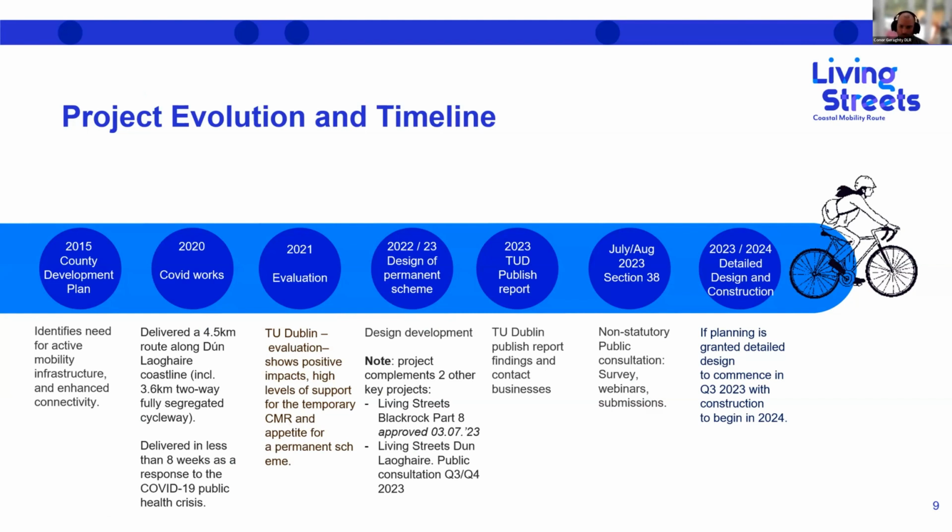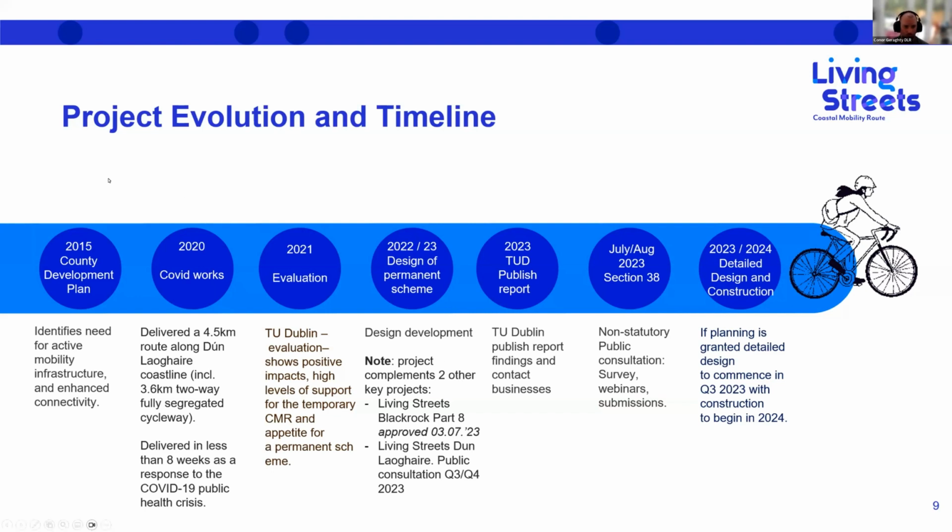On foot of that, we engaged with TU Dublin to carry out an independent evaluation of the route, to assess whether it had a positive or negative impact, and to make a recommendation about whether, as we were emerging from COVID, it should be retained. The research identified that the scheme was very successful and made a number of recommendations, which we've considered as part of the design and development of this project.